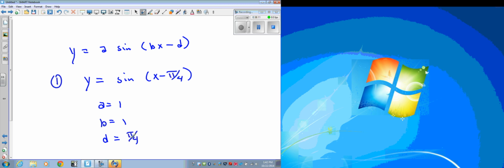With you so far? Okay. But is that it? Then what we want to do is take number 1 and match it with A, B, C, D, E, F, G, H. If this is a normal sine curve, phase shifted to the right by pi over 4, amplitude 1, that's got to be D. Is that right? It's the only one where the sine curve starts at pi over 4, with amplitude of 1.